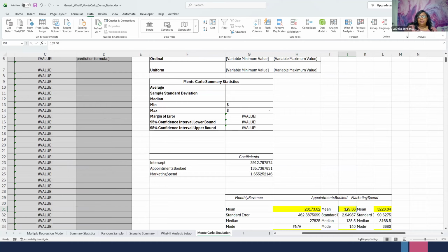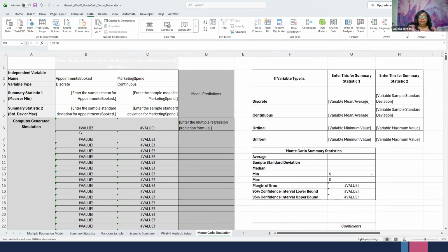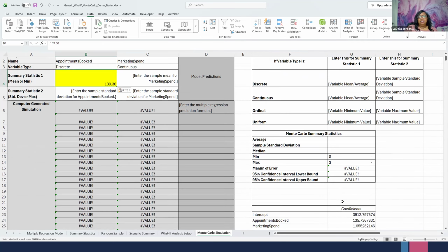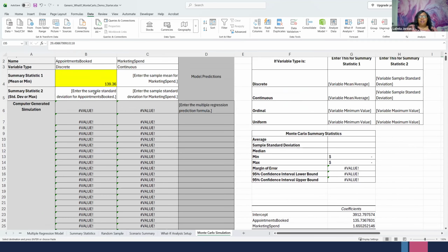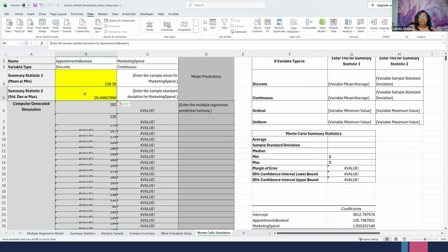And I'm going to see if it lets me copy this. It does. And the summary statistics for this is going to be this value. I'm sorry, the standard deviation. I'm going to copy that and put it here. All right. And notice that this field automatically generated our numbers for our simulation for the appointments booked.